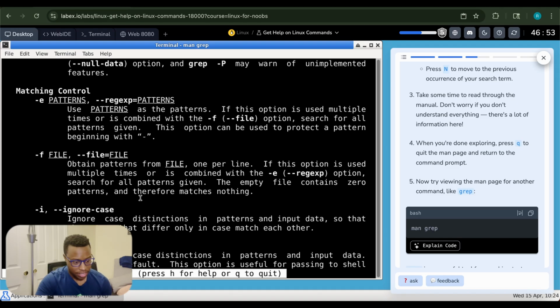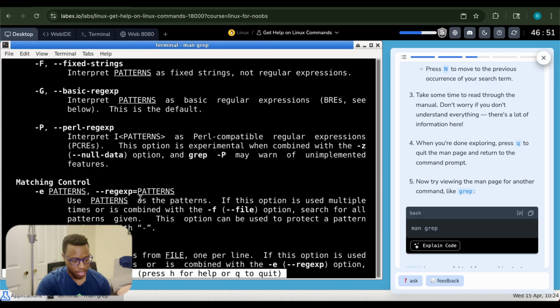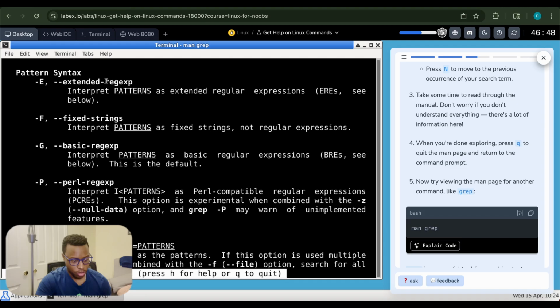The one thing that is standing out to me on this page right now is the regex, which, I was gonna say if I'm right, but it's right here. It stands for regular expressions. It's like a combination of those two words, which is why I'm thinking the grep stands for get repeating. In regular expressions, I'm not super familiar with them, but I've seen them used sometimes in formulas and things like that to print something in a way that is more human readable, if I'm remembering correctly. Maybe don't quote me on that, but if you're watching this, you probably shouldn't be quoting me on anything, and we should just be learning together.